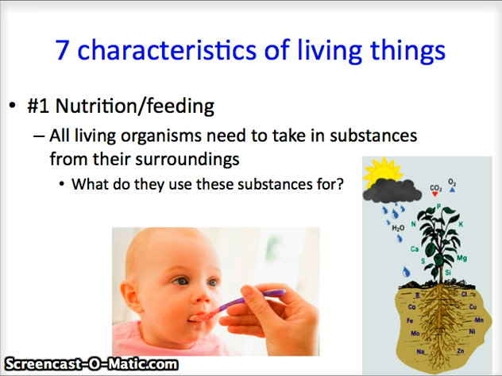And so think back to some of our previous units, and what do humans, plants, what do living things use these substances for? So take a minute to think about that. Yeah, so if we remember, the plants use various elements to promote growth and build their DNA and have the right colored leaves and have strong roots. Humans, obviously, we need it for energy. We need it to build strong bones like calcium. We need vitamin D to build strong bones. We also need calcium for muscles, proteins for muscles, so on and so forth. So lots of different things that we need food for. That's why it's number 1.